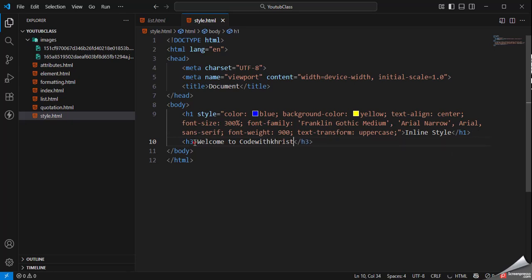All right, so now I use a style attribute, then I can give it a background. Now you can use background or background color, they are all the same.